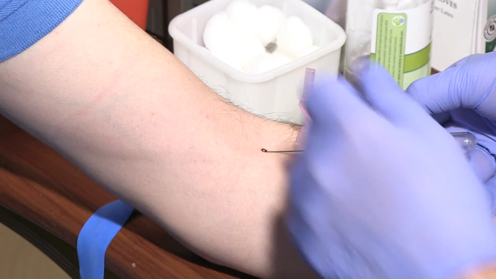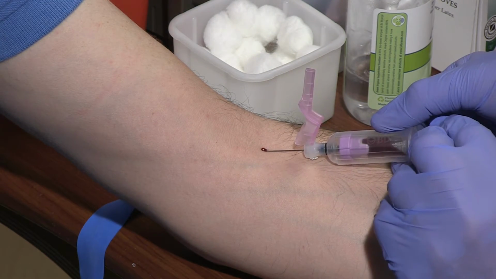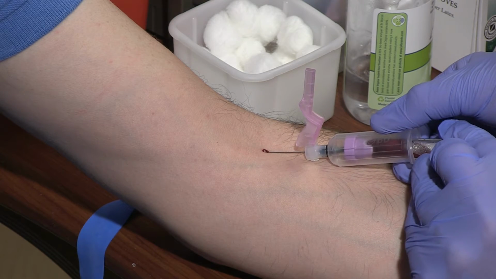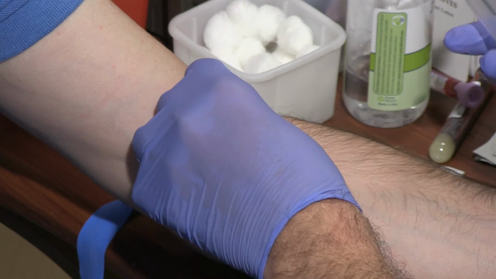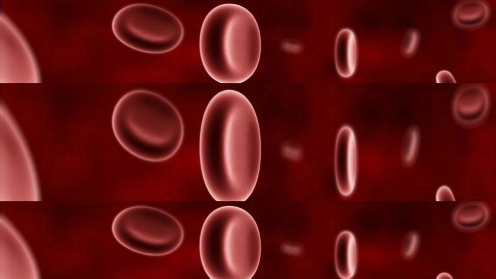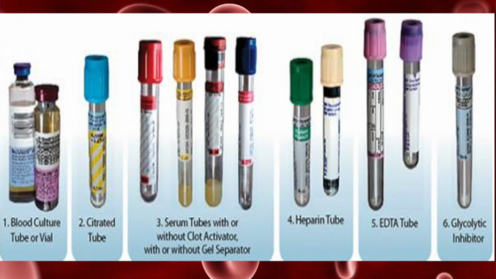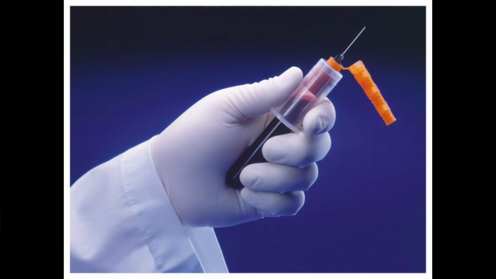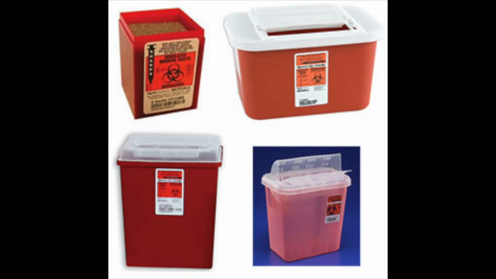Once the needle has been removed from the patient, the medical assistant applies pressure with a cotton ball. Once venostasis has been achieved, the puncture site is covered with a bandage. If the patient becomes lightheaded or faint, the medical assistant safely interrupts the procedure and prevents injury to the patient. The medical assistant safely removes the contaminated needle from the hub and discards the needle in a sharps container.